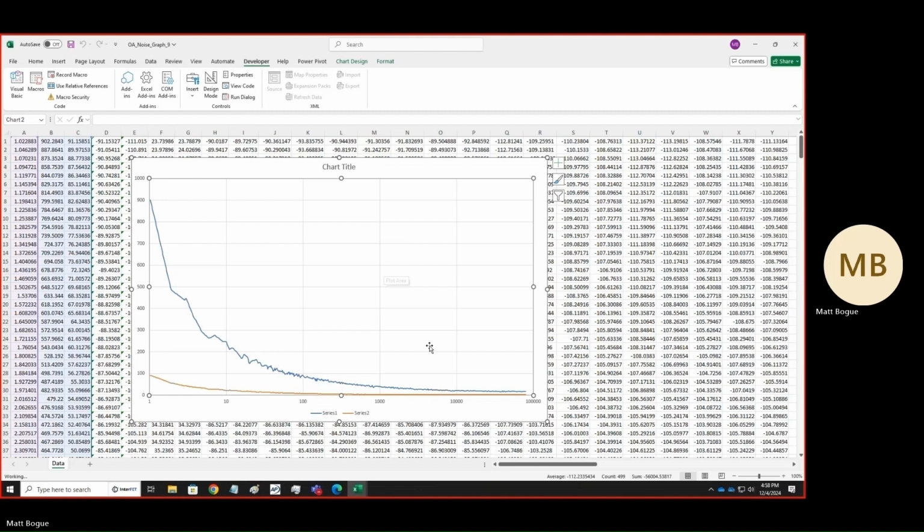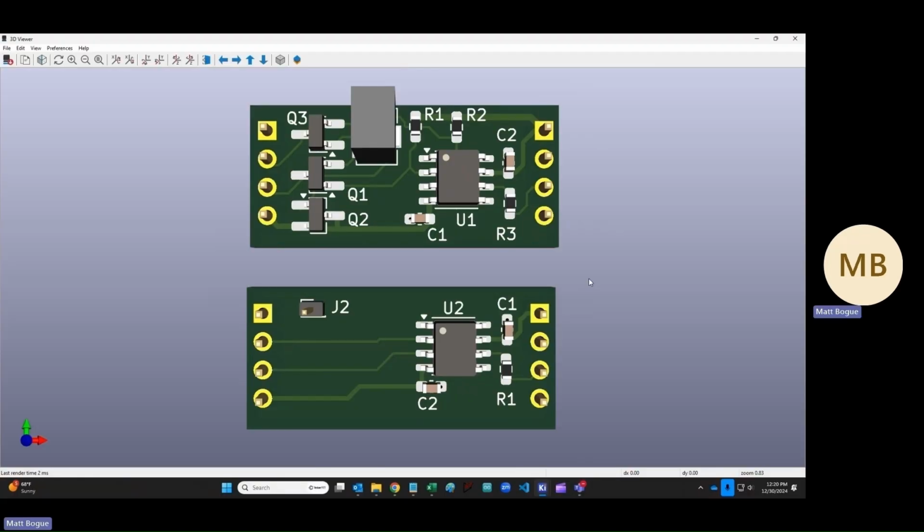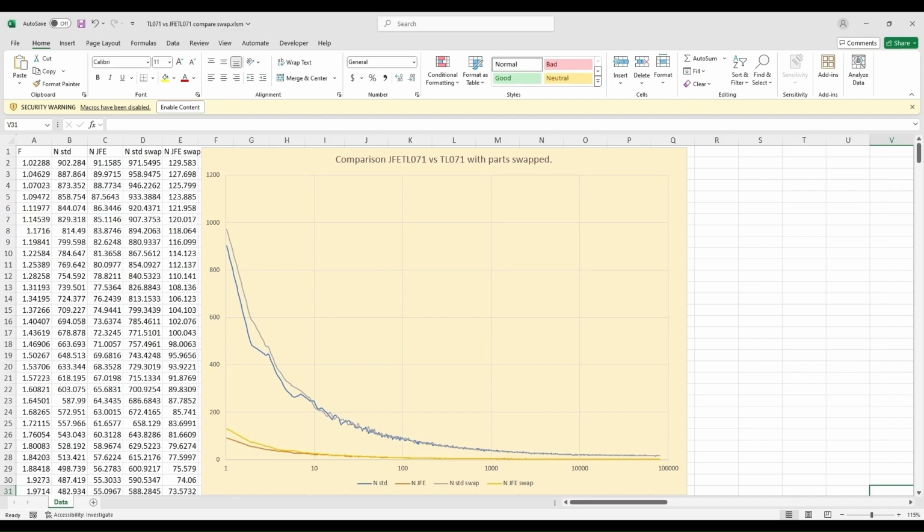A frequency often reported in the data sheets is 1000 Hz. If we zoom in at that frequency, we can see that the noise decreased to about 3.3 from 38 nanovolts per root hertz. Since there could be a difference between the individual op amps that were used, we can interchange the op amps in the two modules and run the test again. The results are as shown in this graph. The orange and yellow traces at the bottom show that the module with the JFETs outperforms the standalone op amps even when the op amps are swapped.